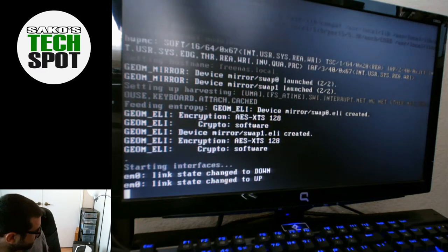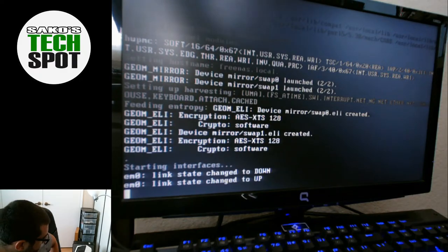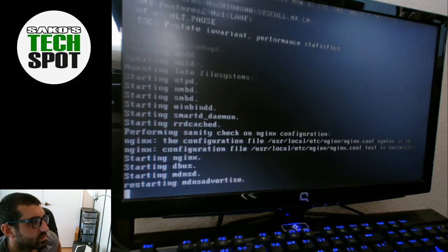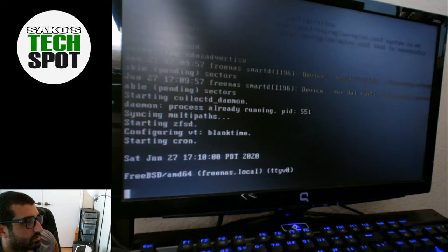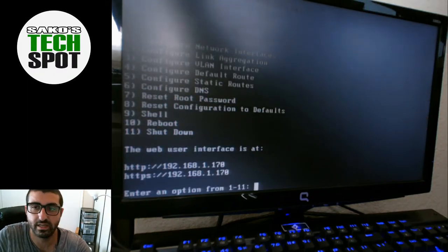Probably should have had some royalty-free music up in the back. Wait a minute. Okay. I thought it said link changed to down, but then I see the up message right under. That's right there. Starting up, starting up. Come on. There it is. Boom. We're back.